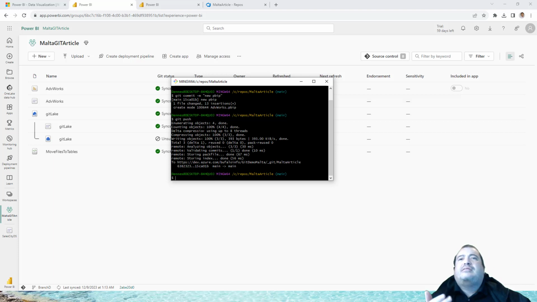But mind that the PBIP is only needed if I really want to clone that branch to my local machine and be able to open the report and semantic model from that branch. If this is not needed, maybe I don't need this for production, for example, I may not need the PBIP in production. That's it. So we need to create the PBIP on every branch where we need it.